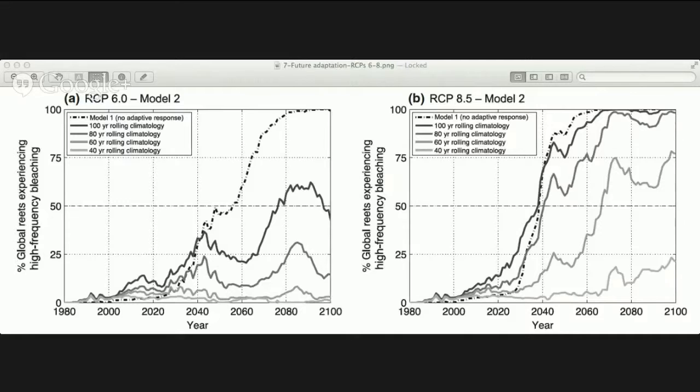So this is a difference between what was in the study that Ruben and his colleagues did and ours: we're building in this adaptation. Now, as I said, the limitation to this is we don't know how fast they're going to be able to adapt. We don't know how far they're going to adapt. Some corals are going to adapt well and others are not. So we know we're going to have winners and losers in this process. And the question is, how many of these corals are going to be able to survive longer?